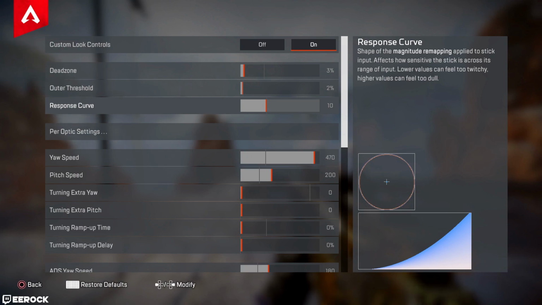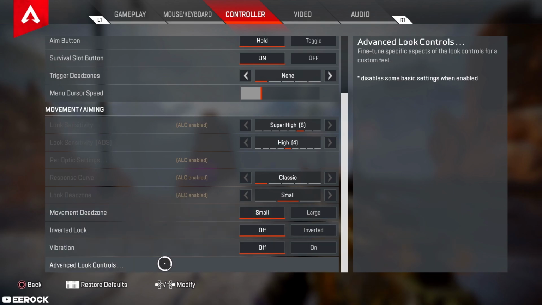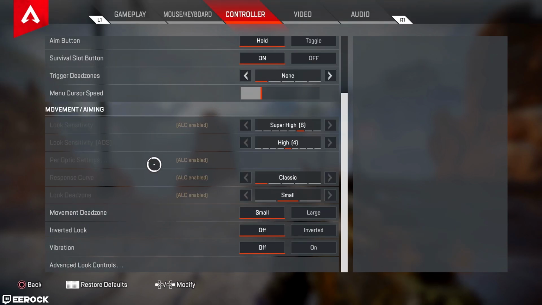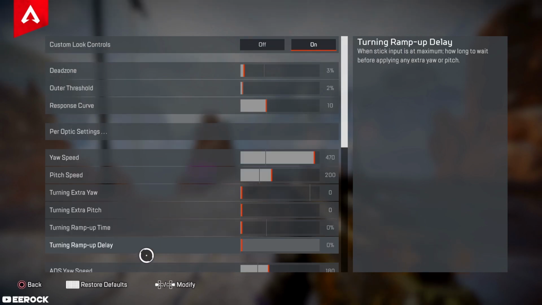Response curve. If you leave this at 10, or the default, this is the same settings as classic. I wouldn't say a stickier movement, but it's just more fluid, more smooth, which is how the default settings are. The further to the right of this setting, I don't even know what they're called. It's like steady or something. I don't even know. I don't go to the right. I don't think those settings are good at all.